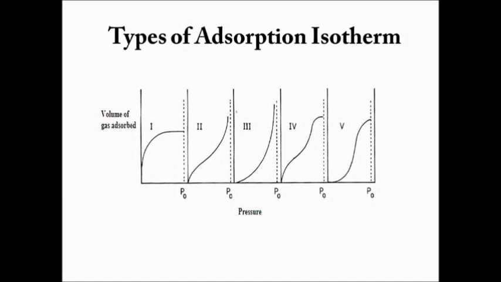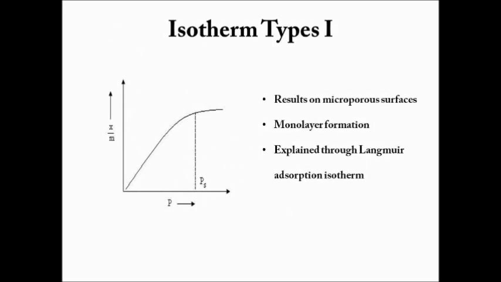They are the study of the adsorption process through graphs. There are 5 types of isotherms. Here, we will only be talking about the type 1 and type 2 isotherms. The type 1 isotherm is well explained by the Langmuir theory, as it is limited to the completion of a single monolayer of adsorbate at the surface of the particular substance.